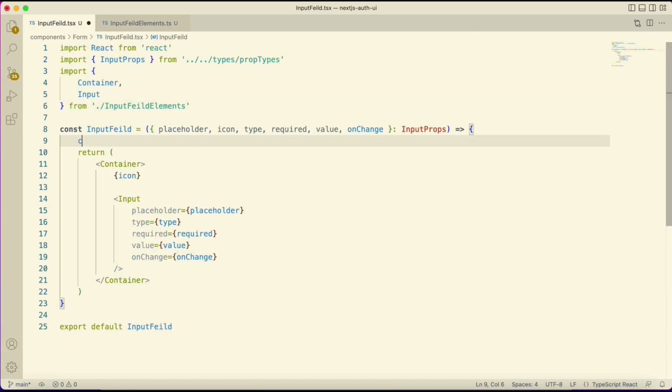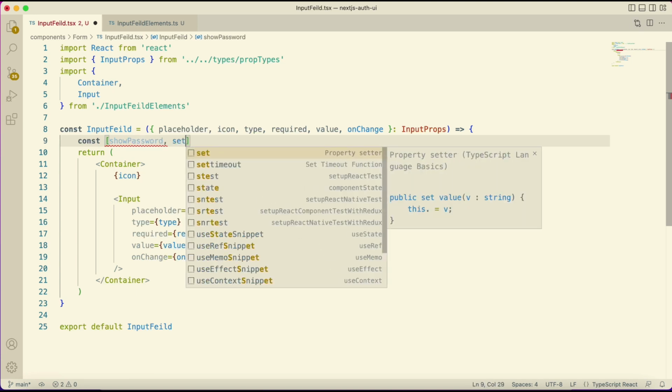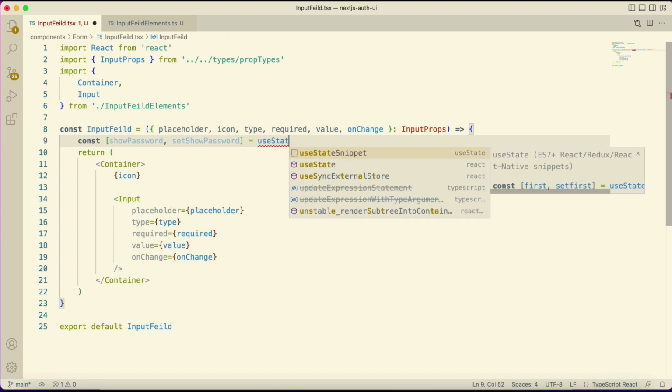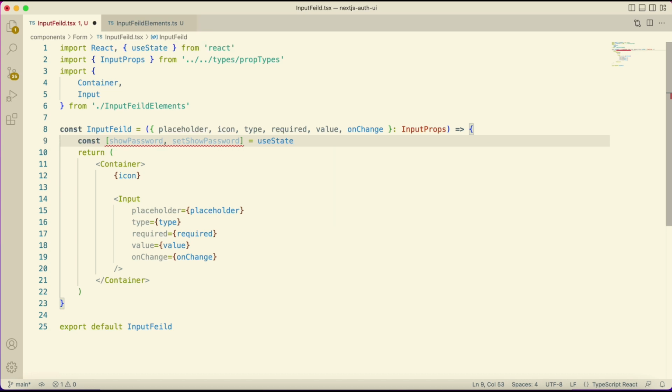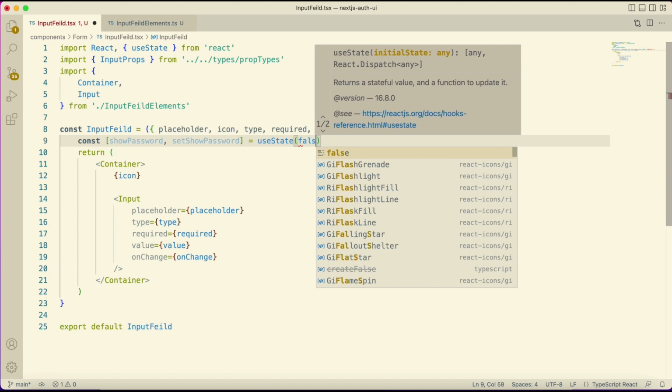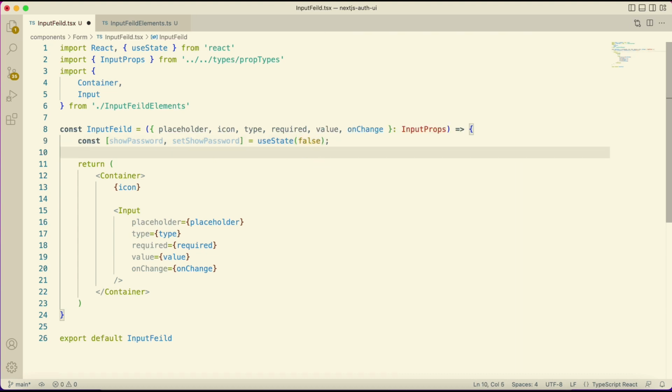In input field component, create a state, show password. Initially false.